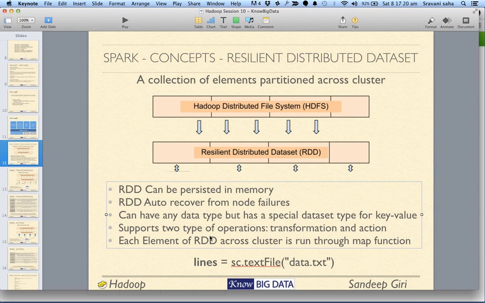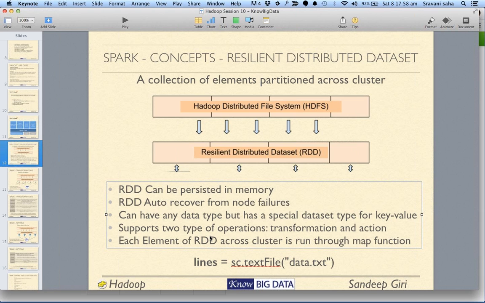All three machines store the same data set, as in one portion of the data set on machine 1, a second portion on machine 2, and a third portion on machine 3. Now you have two options. You read from all three machines at a single location and do the job, or you send your work to all three machines and process the data there, to take care of data locality.